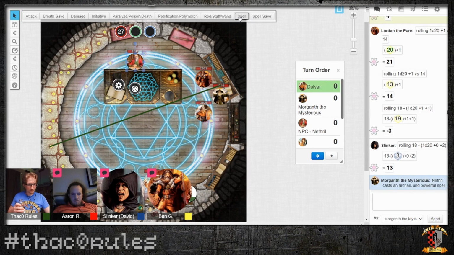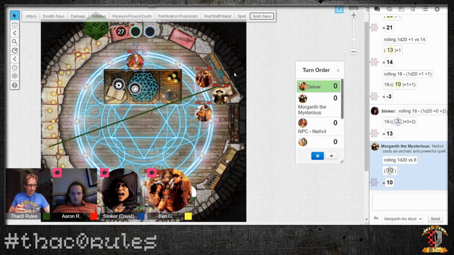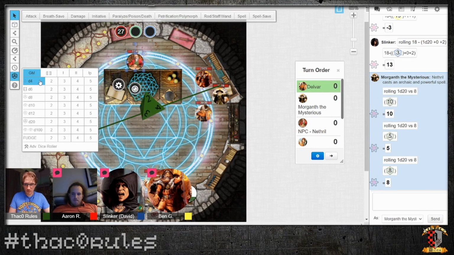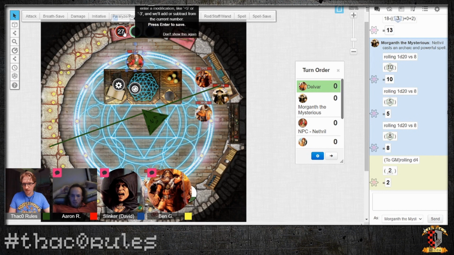Where is it? Oh, spell. There we go. Whoops. No, that's a different thing. Where is spell save? There it is. Versus 8? Yes. But it's 3 magic missiles, right? Yes. So 2 saves and 1 hit, so it's a 1d4 plus 1. 1d4. So that's 3 damage. So 2 go woof, woof, and the third one poof.